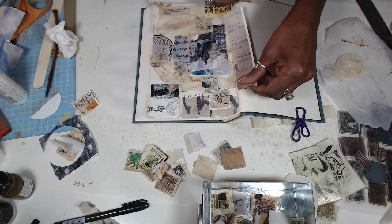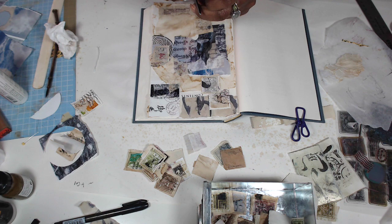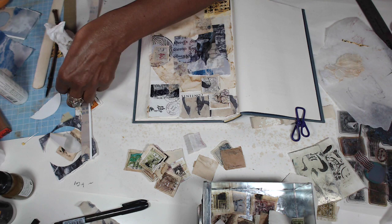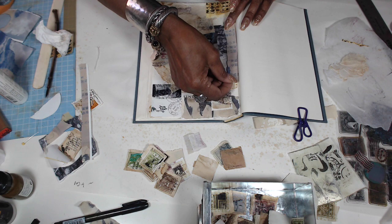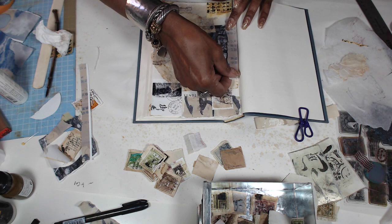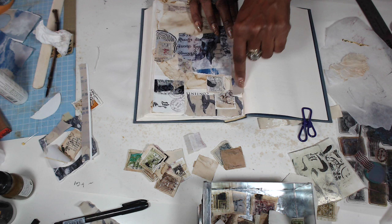I'm going to put a little bit of text right there. So I'm just going to cut straight because I want it to go against... I want to put that sort of right there. So let me just take that off. Let's see, I'm trying to get this right in there some kind of way because I want some of this text. I felt like I needed something over on that side. Okay.